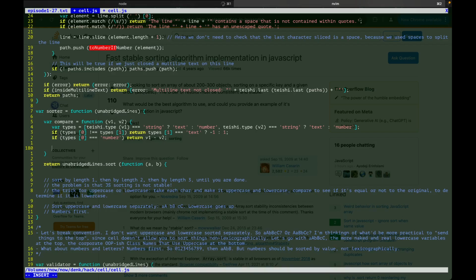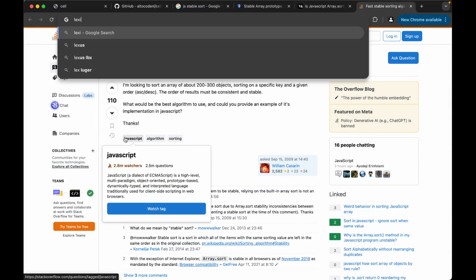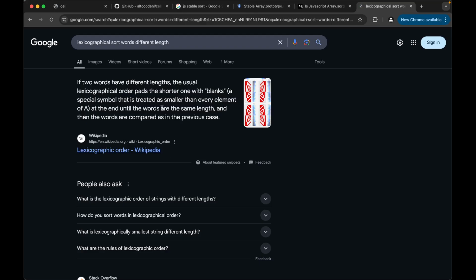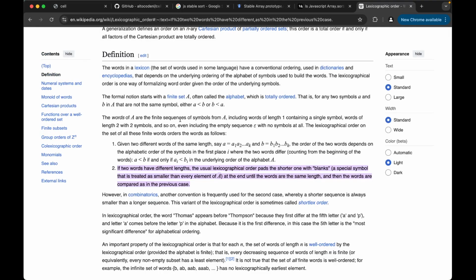So we need to basically compare, how about when you have more characters in one or fewer in the other? How does it work? Okay, so normally you just pad the string with blanks. Yeah, that's a good one.